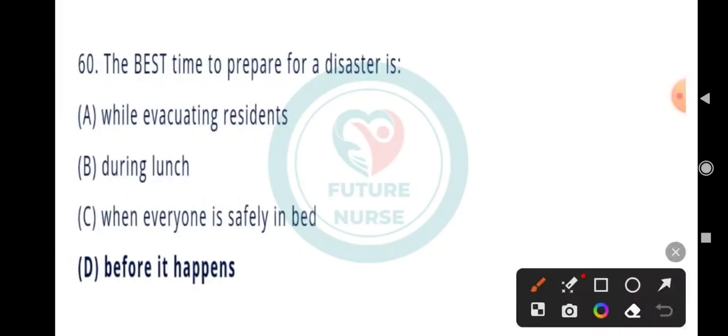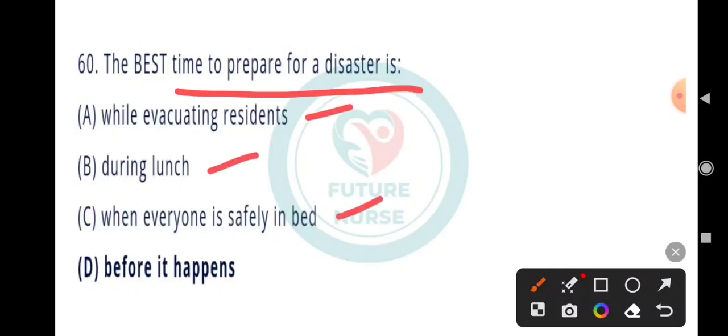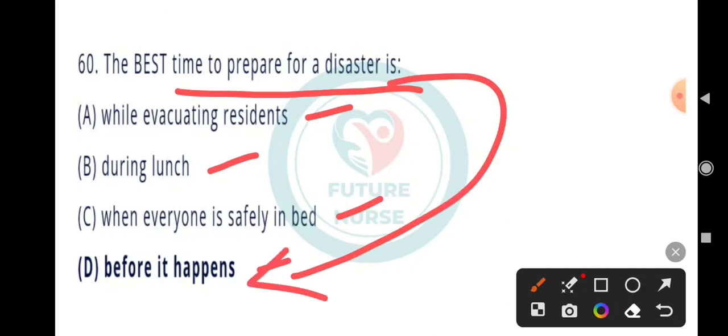Next, the best time to prepare for a disaster is: while evacuating residents, during lunch, when everyone is safely in bed, or before it happens. The best time to prepare for a disaster is before it happens.